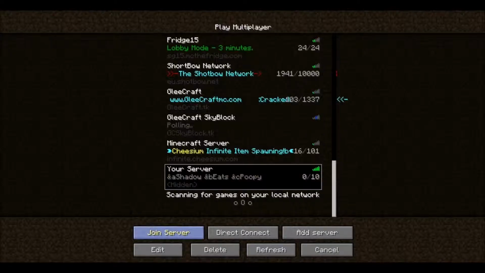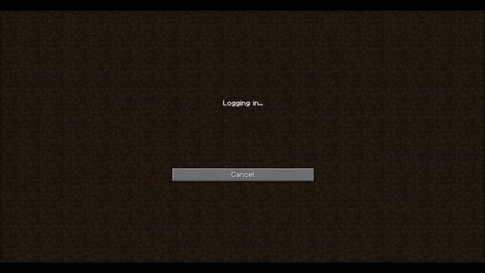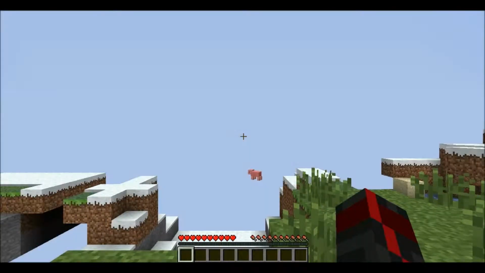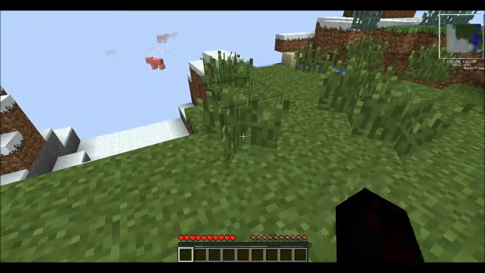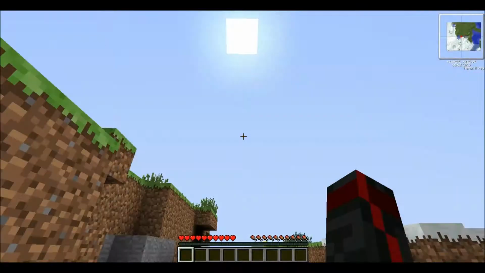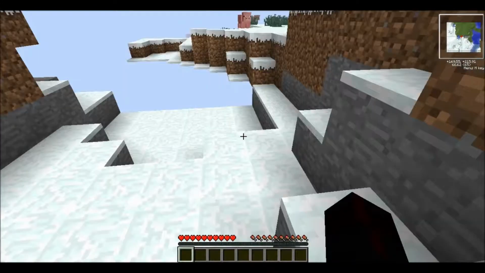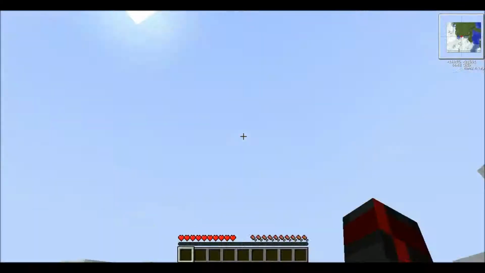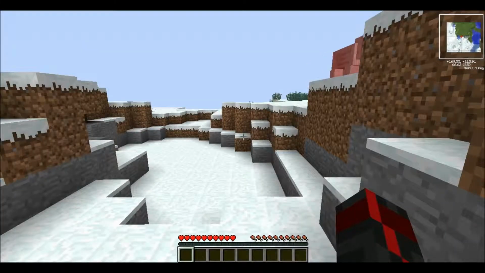Alright, so then it says 0 of 10 people. The MOTD didn't work for the color for some reason. So join server. And I'm having bad FPS right now, so yeah. Oh, drop down to 0. Drop down to 2. Alright, well, it's going to drop down because Minecraft has actually been really laggy for me lately, and I'm just not liking it because it's being poopy. Oh yeah, so it works.